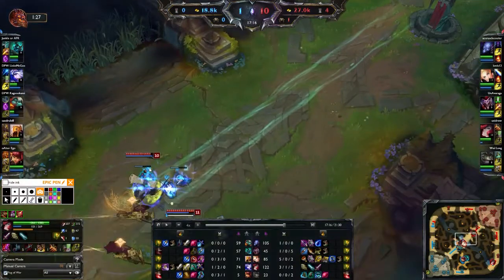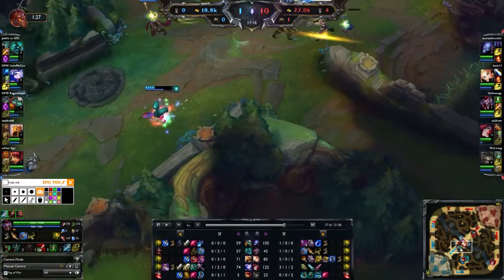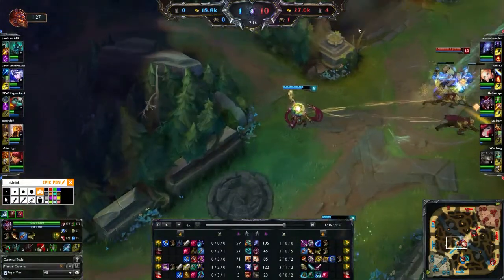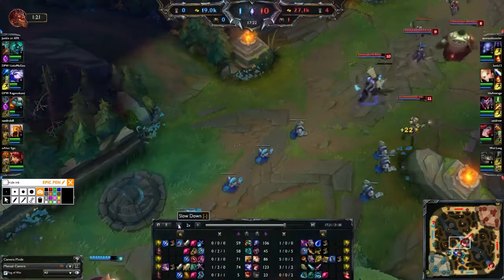So you got at least 3 out of the 5 team members doing substantial AP, and the other 2 are doing at least a little bit. So the magic resist will pay big dividends on Athene's. So that might have been the better way to go this game.